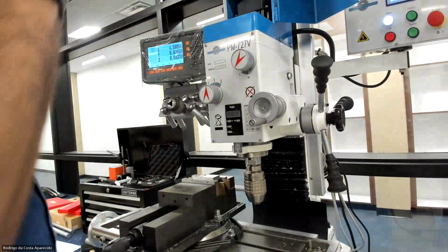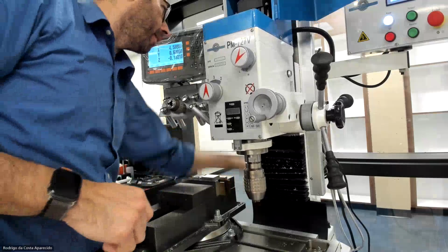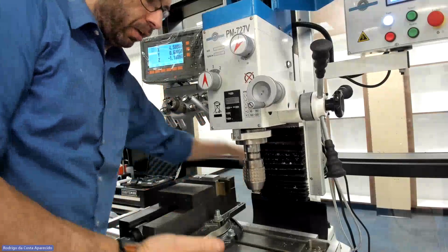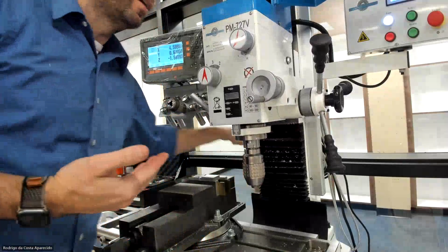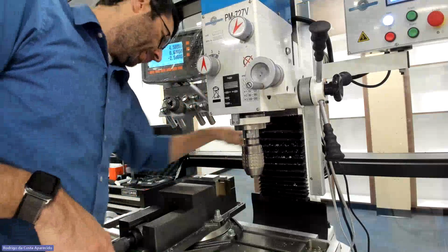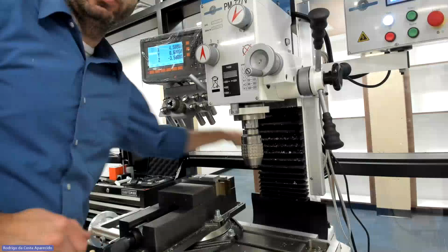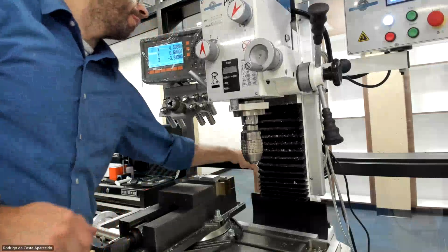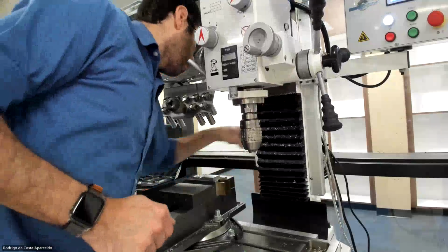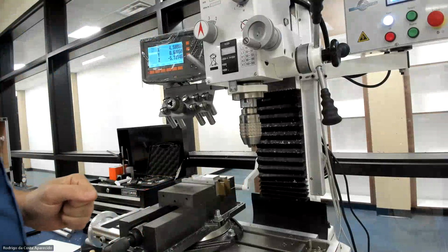Okay. So that's there. I'm gonna lift up my head here. Different than the other machine, this machine, instead of lifting the bed, it actually lowers and lifts the head. So let's go up, so we can drill. Right, it's good enough. Good.